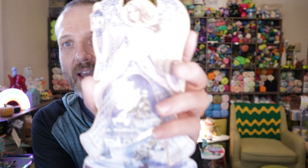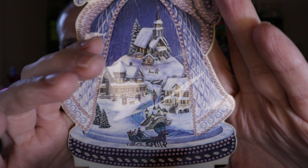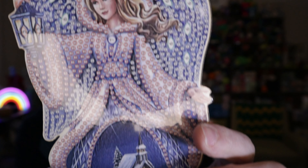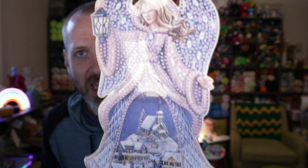The next one is also $5.18 with a couple different styles to choose from. It is an angel standing over top of a little village scene. The village scene you don't diamond paint — it's just printed on there — but the angel itself you'll do kind of accent work on, and also around the base. It's about four and a half inches wide by seven and a half inches tall. It comes with a base that slides in so you can easily display it on a desk, bookshelf, table, countertop — wherever you want.